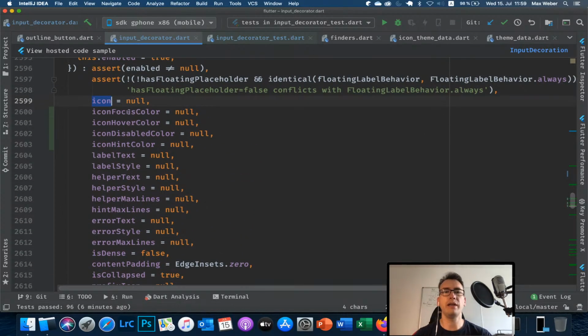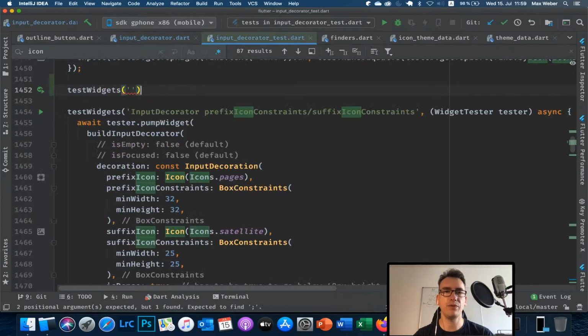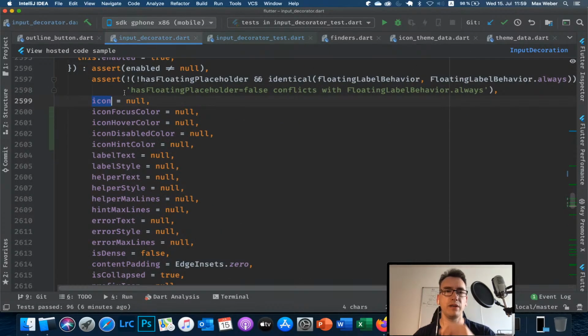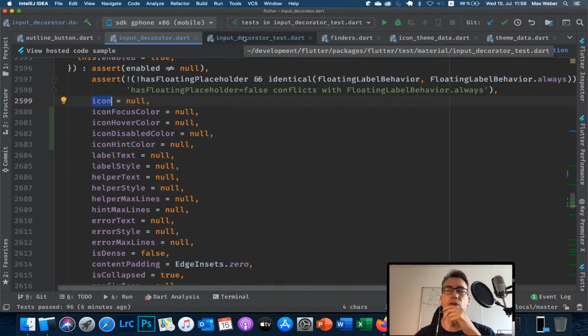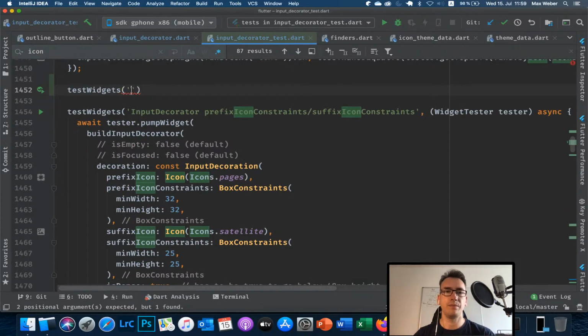Okay, I don't know that yet, but what I will do is I stick with the test here, and I will call that for the icon itself. And when there are some questions coming back from the PR, we can work on them. All right, so input decorator should take icon colors into account.